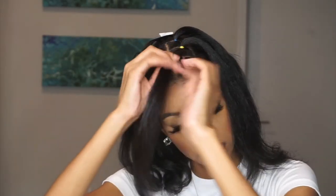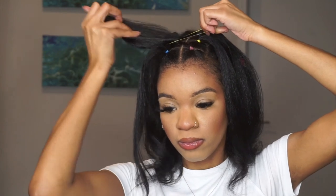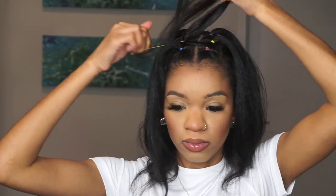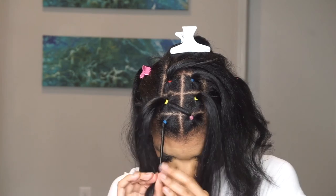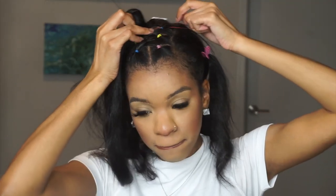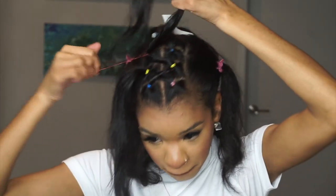Now that we have all the parts, we are going to twist the hair and then bring it across to that second row and then rubber band both parts together. Again, twisting the hair, bringing it across, rubber banding the hair together, and doing the same thing for the second row to the third row. First row to second row to third row.